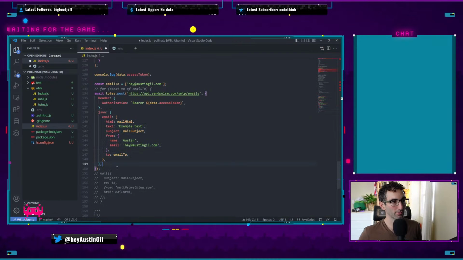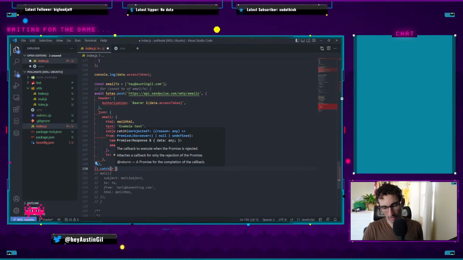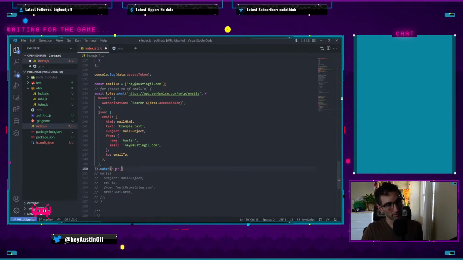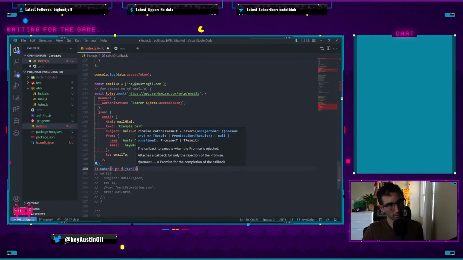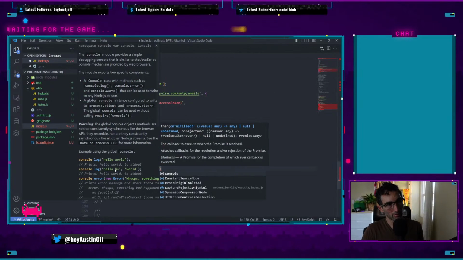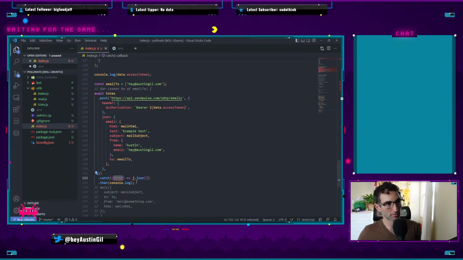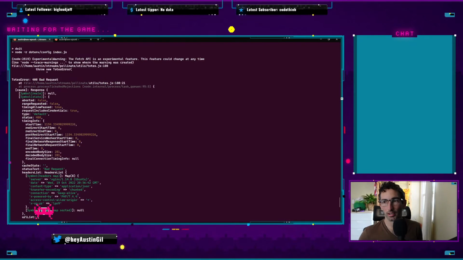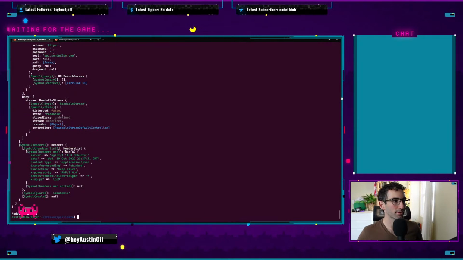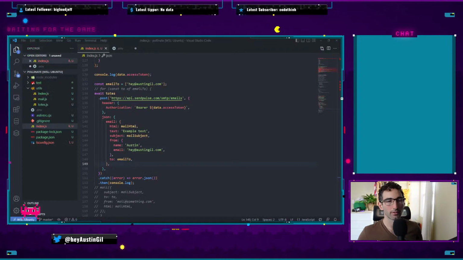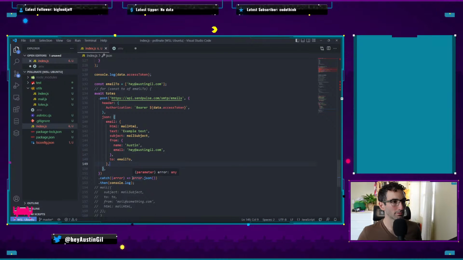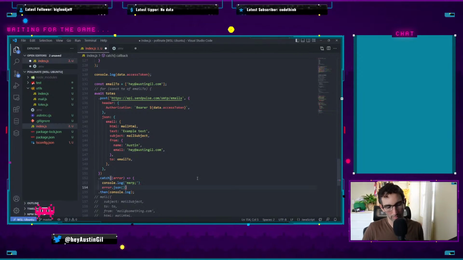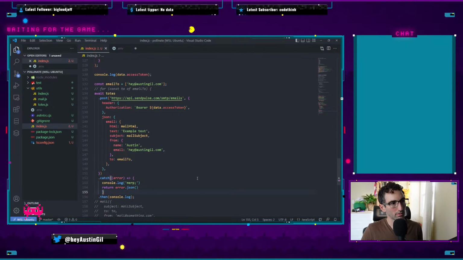So let's do that, and then we'll do .catch, and we will get the response, and then we'll get console log. No, we'll return r.json. Then console log that sucker. Fine, whatever. All right. Log this bad boy. Give me this luscious error. That's not what I wanted. Is that? No, that is totally what I wanted. Return error.json.